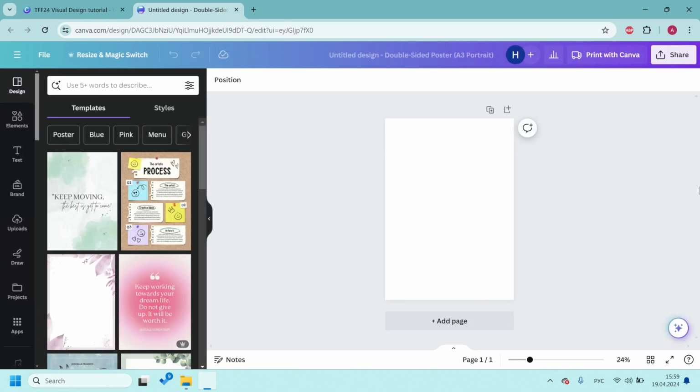Now here we have a pretty white blank canvas. Remember the first rule, keep it simple. So my idea is to have just one photo and text. Tim did send us some photos, so let's check them out.